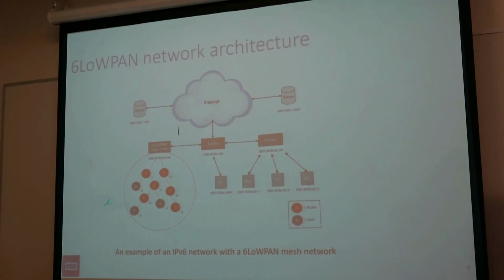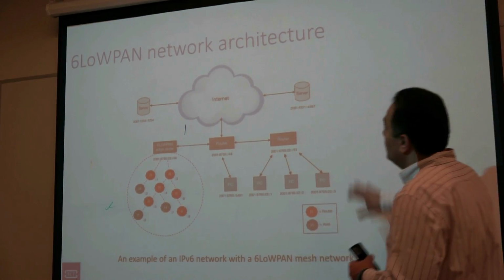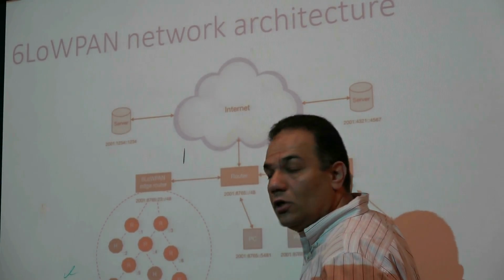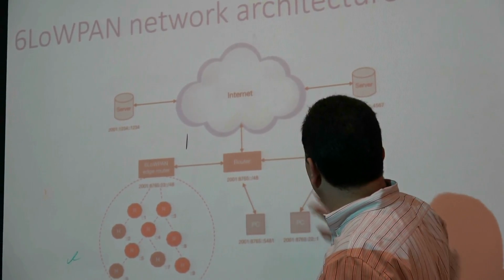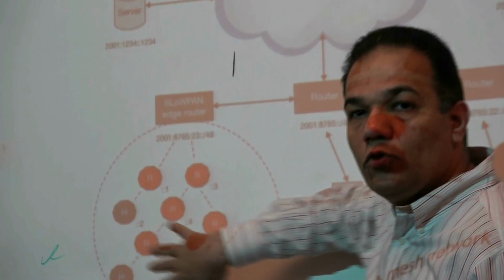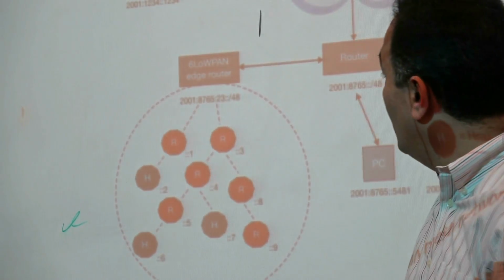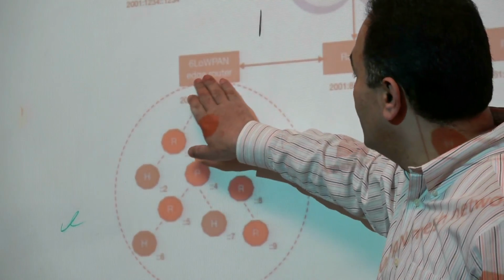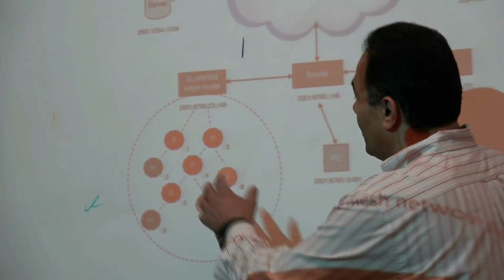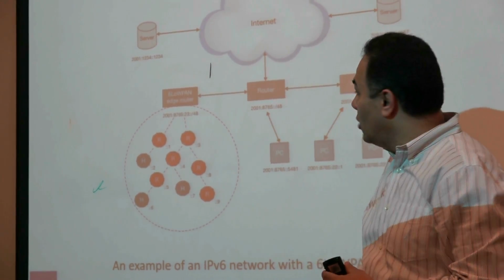So this is an example of the network. So basically this is the internet. So the internet is a collection of networks, and networks connected through routers to the internet. This is our goal in here. This is a mesh network for low power devices. The only thing that we have, we're going to have a 6LoWPAN edge router, and inside we're going to have either routers or hosts. All right, routers and hosts.